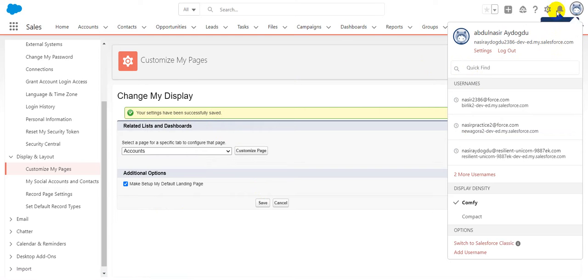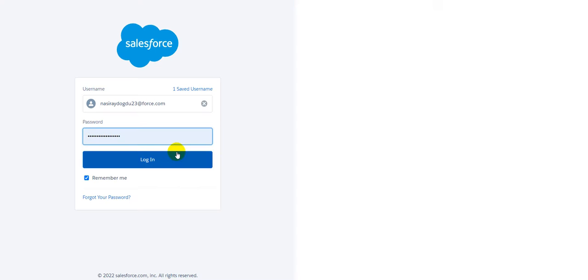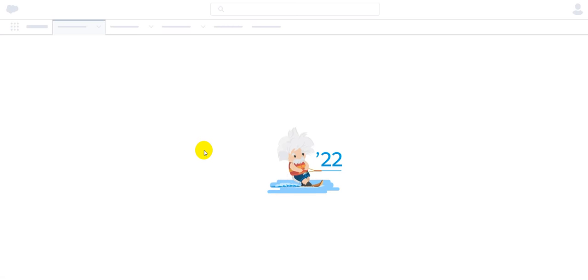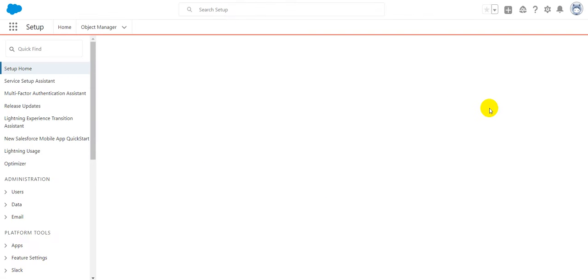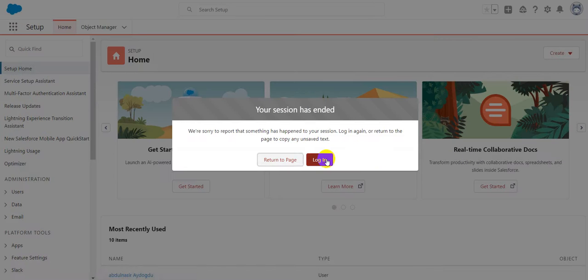So you don't need to click every time to go to setup. By default, just save the time. If I log out and then log in, now it took me to setup.